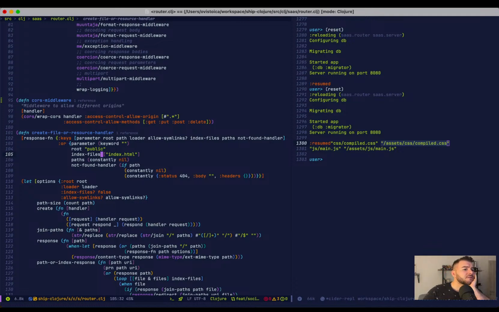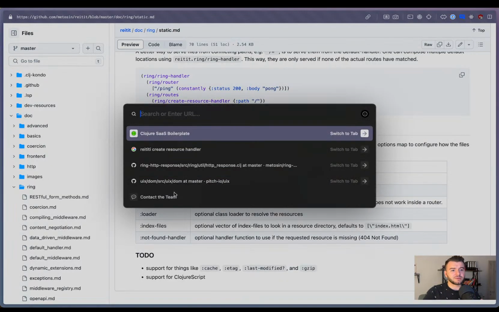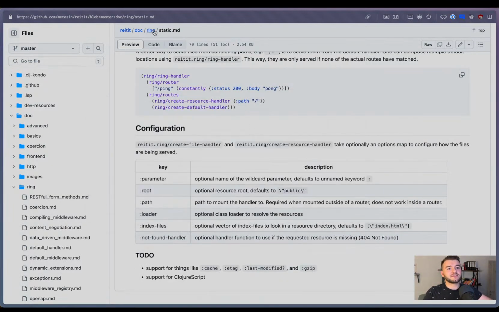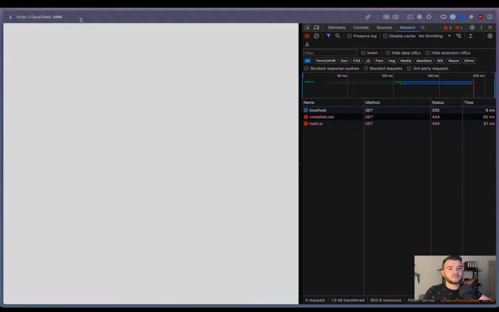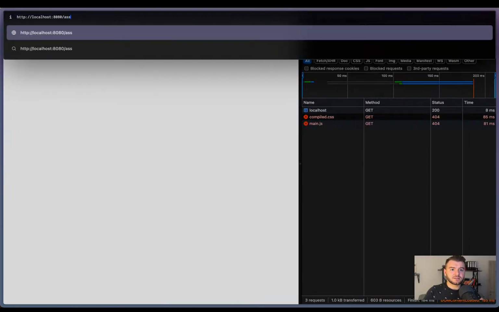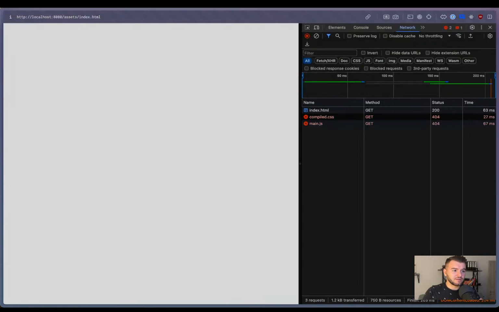Wait. It indexes the index.html. Wait, maybe it's that. Oh my god, if it's that. Slash assets slash index.html.